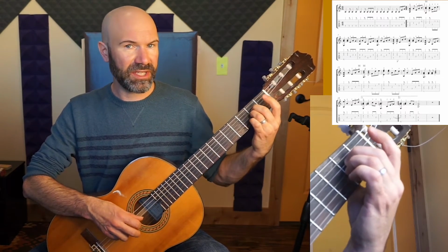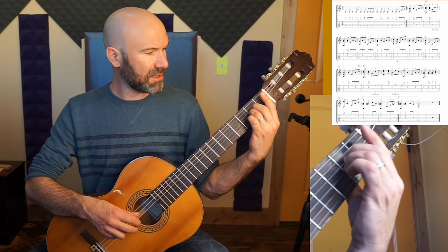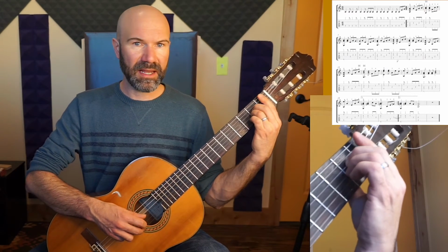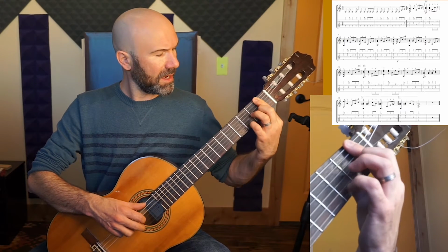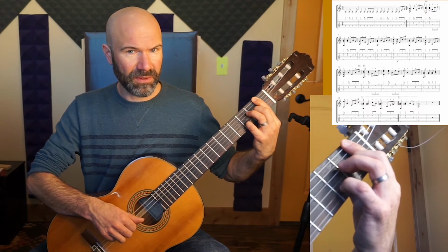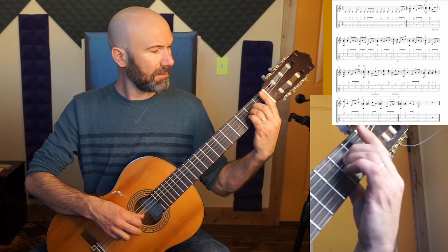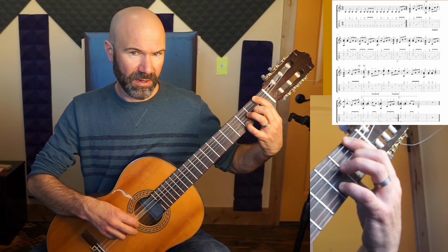Now, I'm going to shift here. This is a little bit of a tricky transition, but the easiest way to do it smoothly is I go finger 2, 3, and then I lay down my first finger into a bar. I'll let the rest of it go, and that sets me up for this next chord. I don't need a bar in this chord, but if I lay my first finger across here, that gets my first finger ready for this bass note.